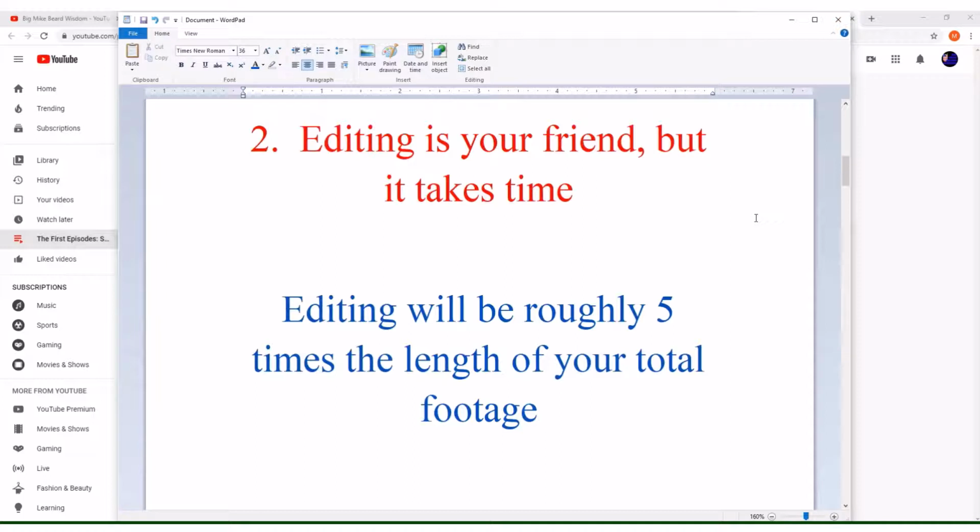So, if you're editing your software and your video, then you can edit out any of those weird moments, or anything where you think, I can't do this. This is too weird. How am I supposed to make this perfect? Well, this is where editing's your friend. So now you can step in. The big thing with editing though is it's going to take time.